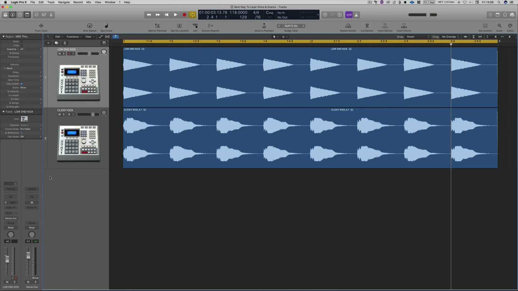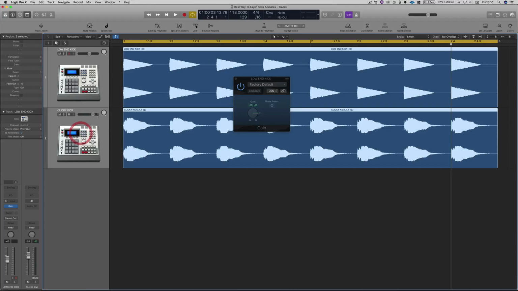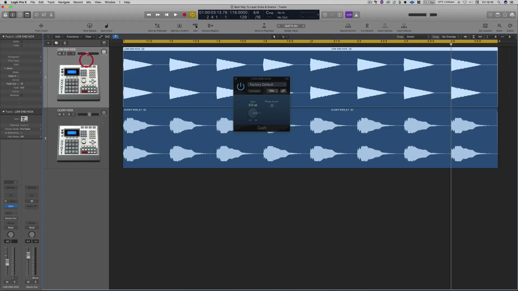And then, like I mentioned, we're going to check for phase cancellation. Now, this will range from DAW to DAW. In Logic, we're going to use the Gain utility. But Cubase, I think, has a phase inversion setting within its inspector window. Ableton, I'm not too familiar with, but there are plenty of plugins out there that are free to download. So on Logic, go down to Utility, Gain, and we're going to keep it in mono. Then we're going to play these two kicks together. I'm just going to combine them and put them down by about 4 dB, just so they're not blowing your ears, for those of you that are on headphones.